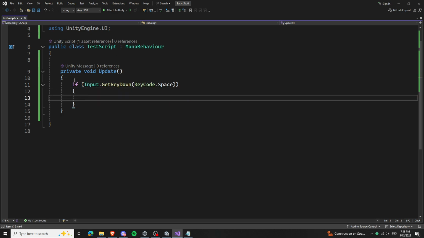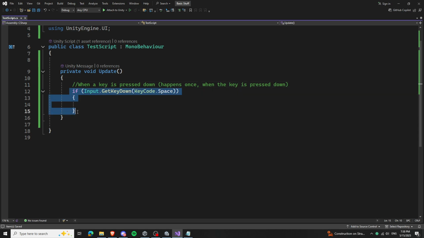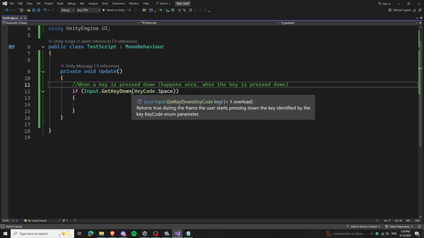This means when a key is pressed down, it happens only once, at the moment the key is pressed down.